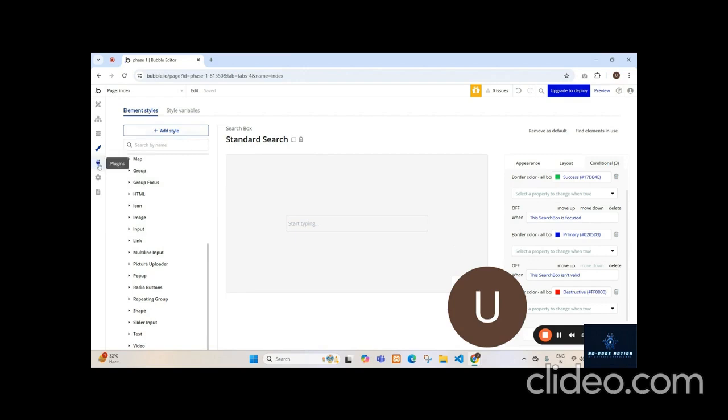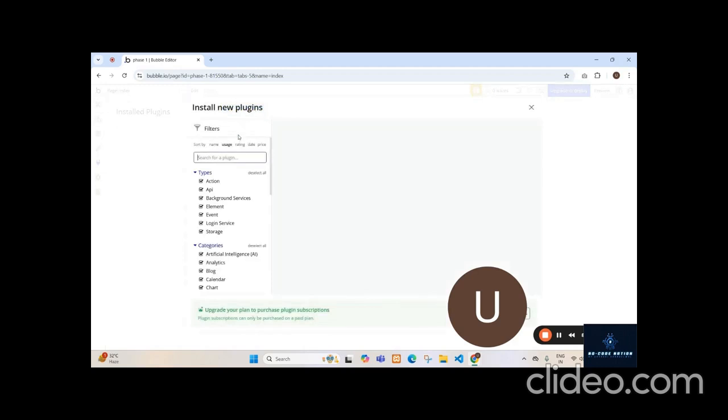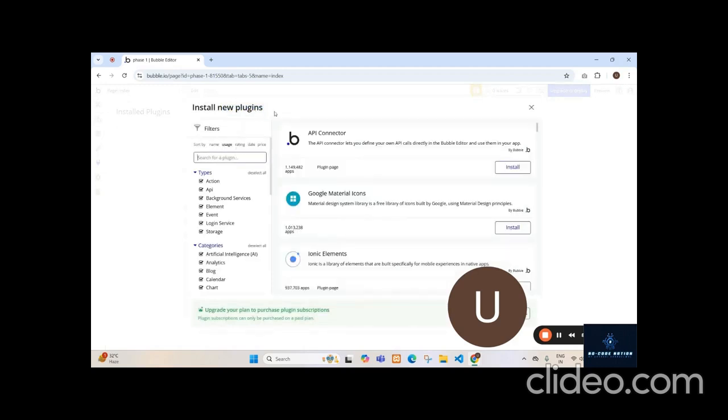This tab will include the plugins. So currently the application does not include any kind of plugin, we can simply click on the add plugin button and add any of the plugins that we want. Plugins are basically helping hands for our application. If we want to include any kind of external feature, for that particular feature we can include a plugin. It is always preferable, because rather than uploading a whole package, it is better to include only that single plugin.